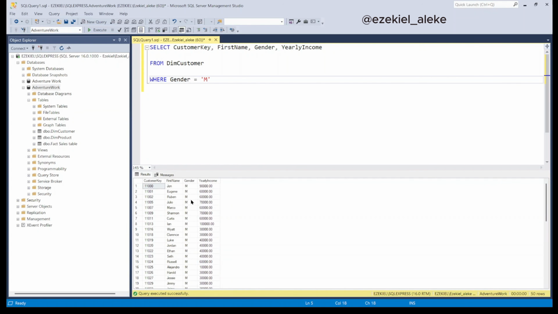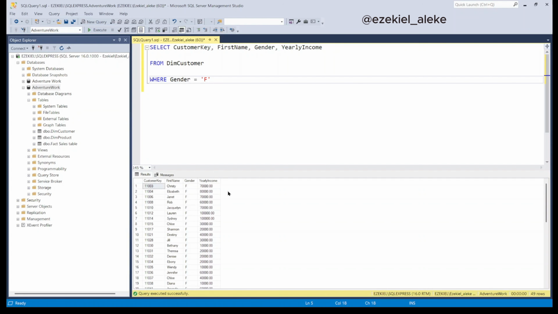So you can see here, all the data going to be seen is going to be the male gender data. So the female have been removed for you, okay? You can see we have 50 male gender here. And if you want to see only the female gender as well, you can easily specify female and then run. So you can see you have only female gender here. You have 49 female genders here, okay?